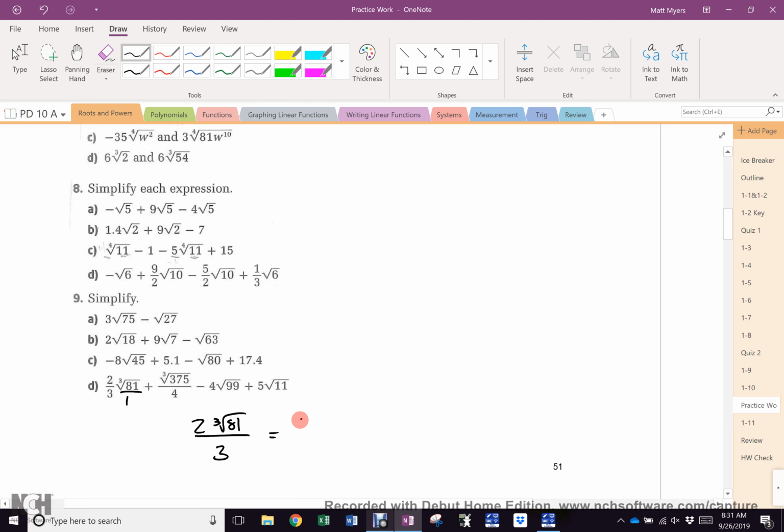It is 6 cube root 3 over 3. Now what are you going to do? To get what? 2 cube root 3. Right? Okay, so, wow, all right, we're in good shape. 2 cube root 3. Some of you are saying, how did this become 6? Well, 81 is 3 to the 4th, right? So I brought out a 3. 3 times 2 is 6. So there's our first one, out of the way.